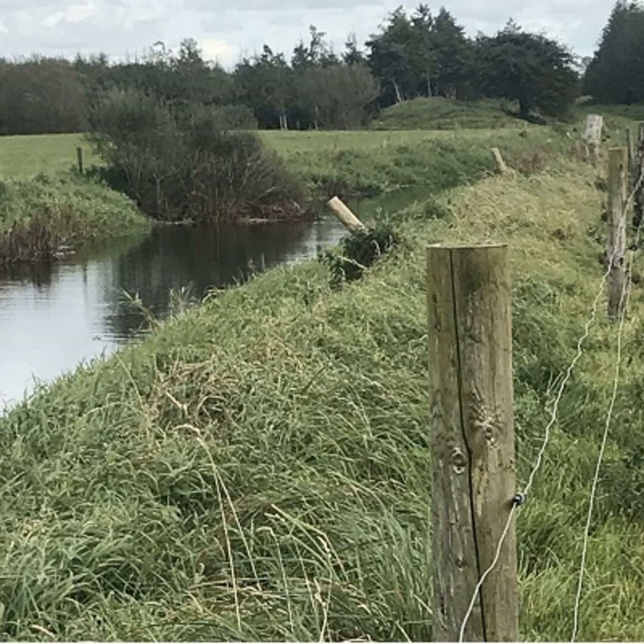Going back on it — thinking about the three-metre margin already there for streams on the OSI map with the blue line — are we talking about six metres out from the three metres, or three plus three? It's three plus three — six in total from the top of the bank. All these are measured from the top of the bank. Does the extra three metres for late-harvested crops have to be sown into grass or just left unplanted? It could be left in grass, put into barley, or another earlier-harvested crop that'll create a firm headland for machinery turning, or left as fallow.